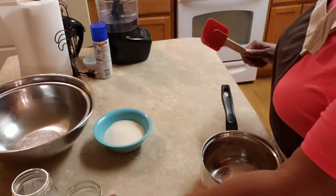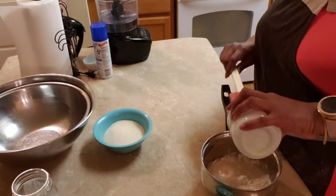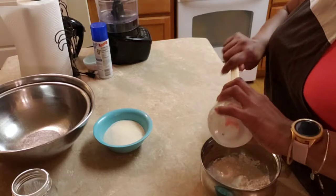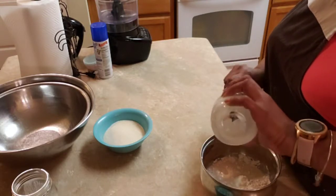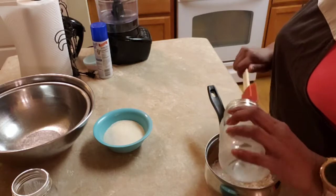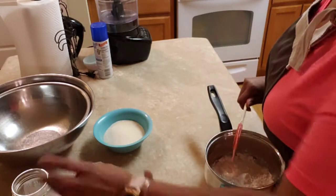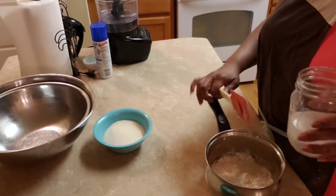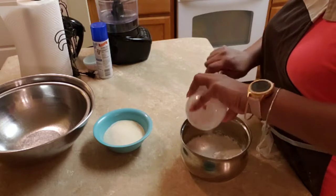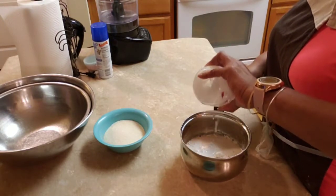Now I'm going to put both kinds of milk. So I have my cashew walnut milk, which is quite rich and creamy. One day I will make that and put that on the video channel as well. Then I have full fat coconut milk. You want to make sure that it is full fat, because light coconut milk will not work.